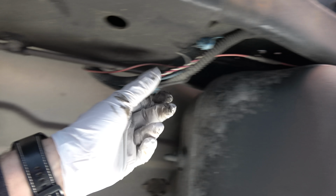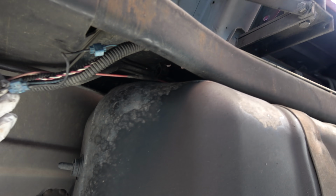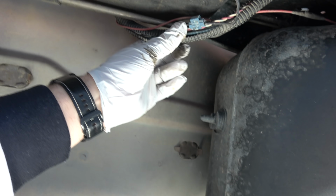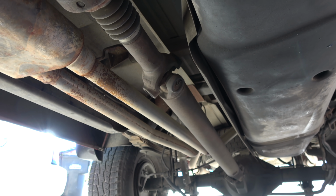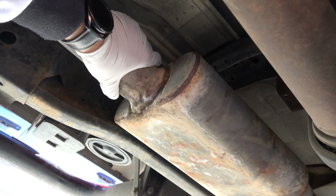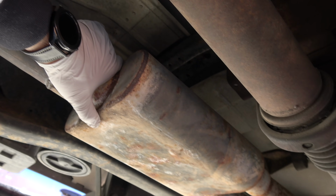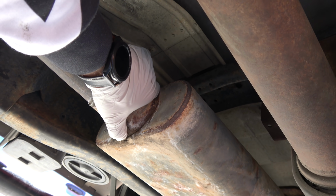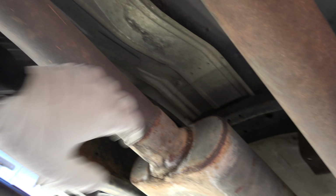It's a little strange. Don't know what's going on with these wires. I wonder if this has got something to do with that mystery wire that we had in the front. I still haven't traced that, but I'll get to it. And yeah, that's pretty much how it goes. It looks fairly okay down here, except for this cracked weld that we have on this muffler. That's something I'll get taken care of. But yeah, let's see what we can do about these oxygen sensors. It looks like I'm one short, which is frustrating.